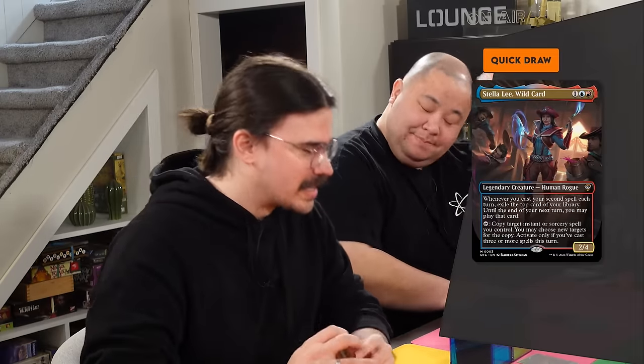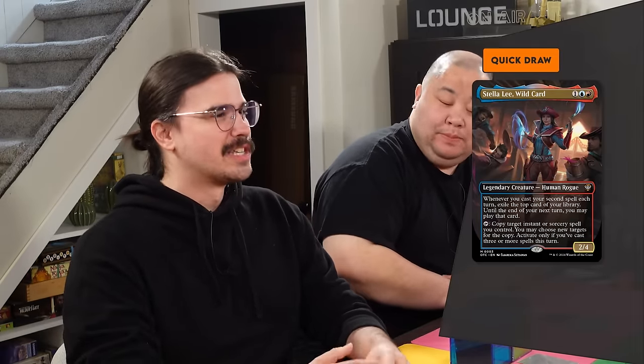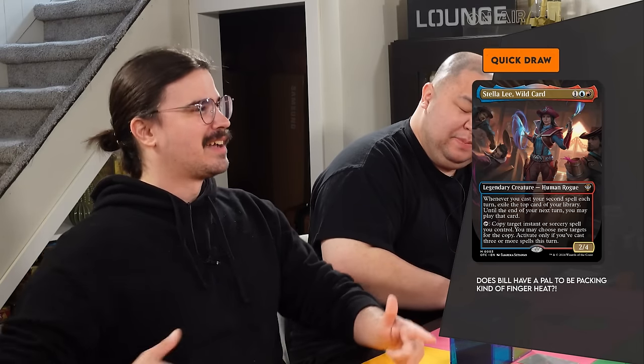And speaking of, I'm going first again, baby. I'm back and I'm here with a vengeance. Today I am playing the quick draw deck. So this is the Stella Lee wildcard spellslinger deck.